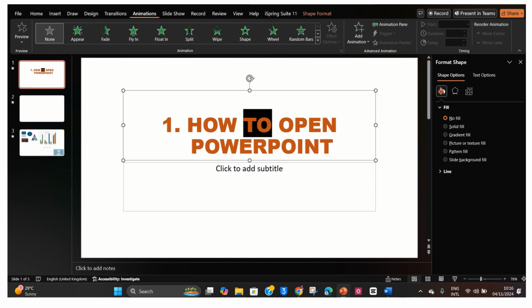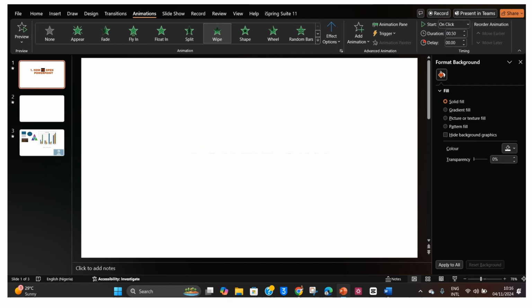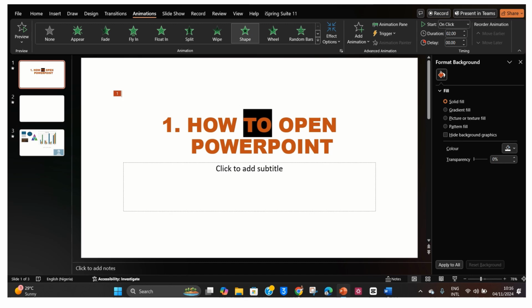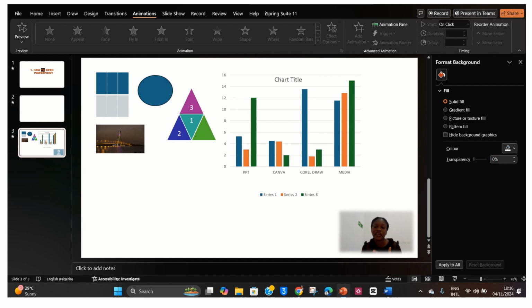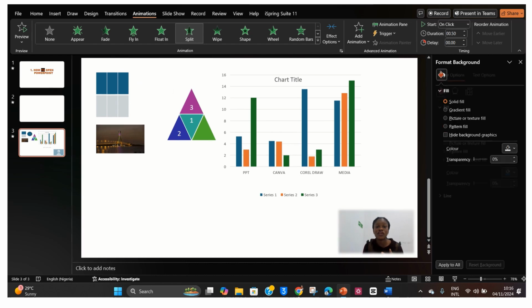And animation is also used to amplify or make your text come alive, to make your text interactive. You want to click on the text you want to animate and then click on the animation option that you want. So depending on what you want to show, you can use any kind of animation. Now it is important to note that you use these things in moderation. Only use it to show emphasis. Only use it when you need to, because when you use it all at once, it can appear tacky, and you don't want your presentation to look childish. So you just use it for emphasis.